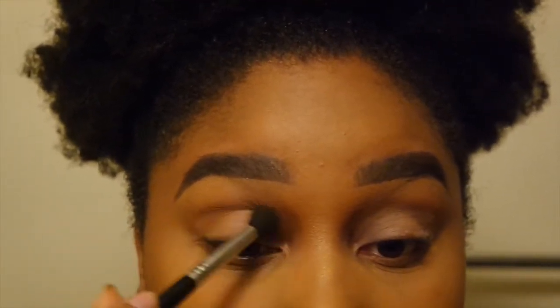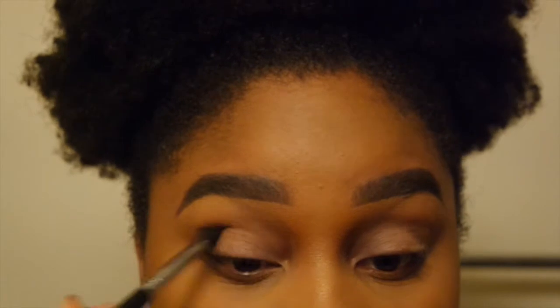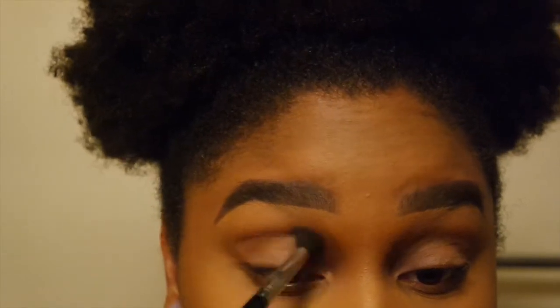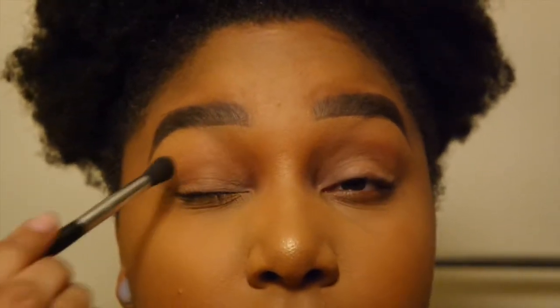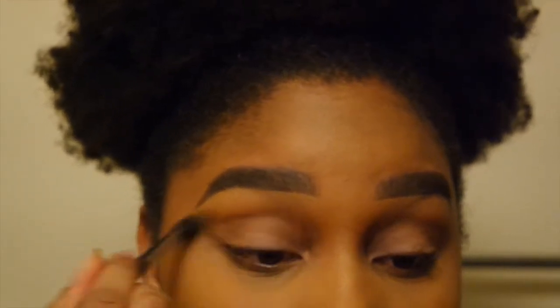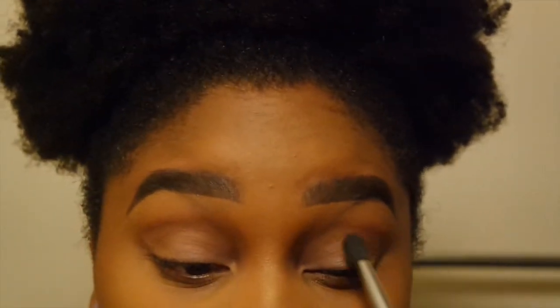And take it right into the crease. I'm looking down into my palette because I have very deep set eyes. But yeah, I've been lusting after this palette for a minute and a half now. I've watched a lot of reviews. I was expecting to hate it a little bit just because it seemed like everyone liked it a little too much.